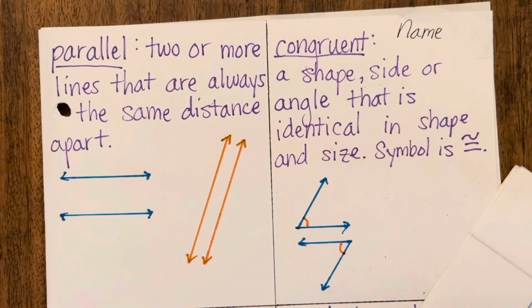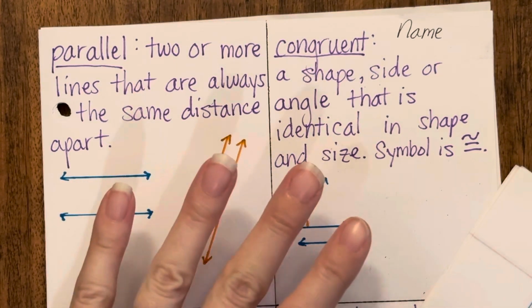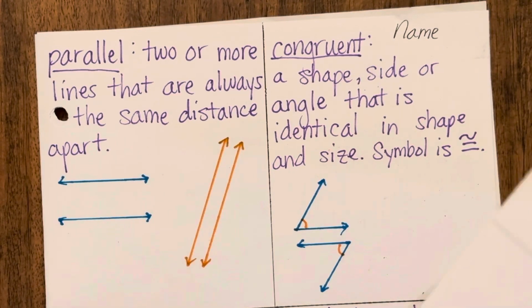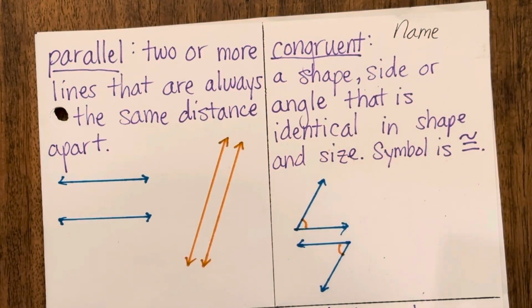You're gonna need a couple things out. You're gonna need your vocabulary little booklet that we started, and you're gonna need some lined paper and a pencil. So make sure you have all of that. You probably also want a calculator, so why don't you grab a calculator now if you don't have one yet? You can pause the video if you need to.